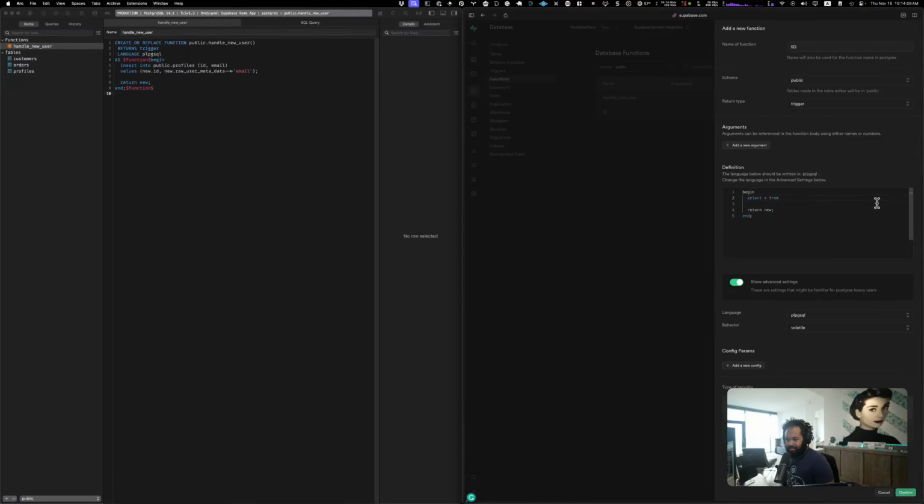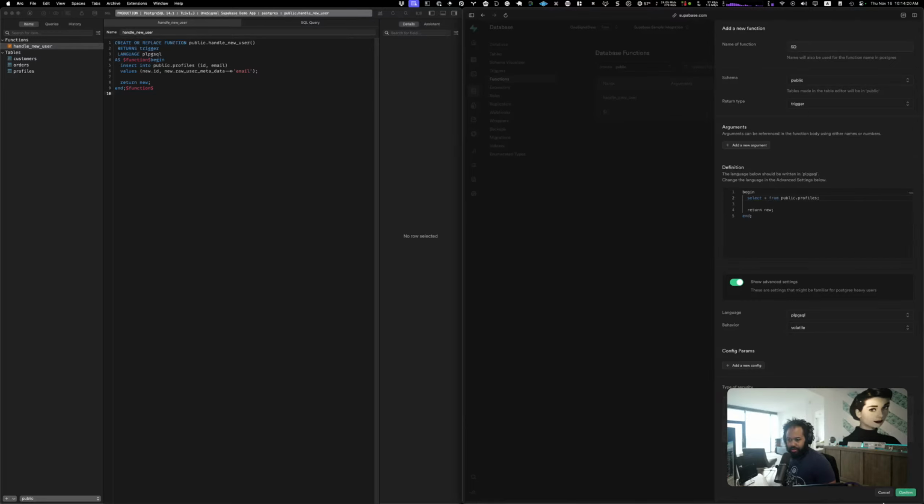So we're going to do this profiles, public profiles. And we're going to return new security definer. Make sure this is a trigger, and SD, confirm. Now we're going to look at SD and see what's different. SD, nothing's different. Okay. Oh my gosh.